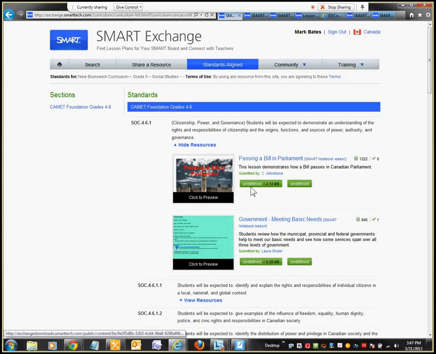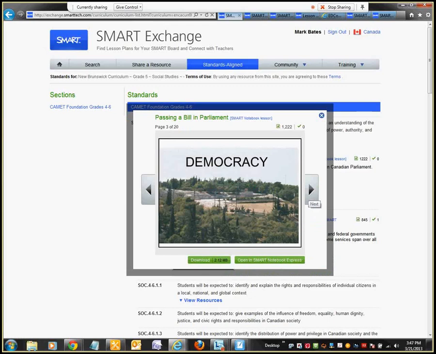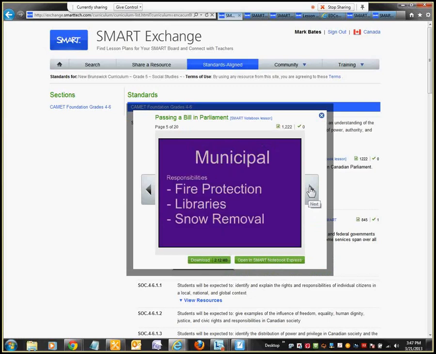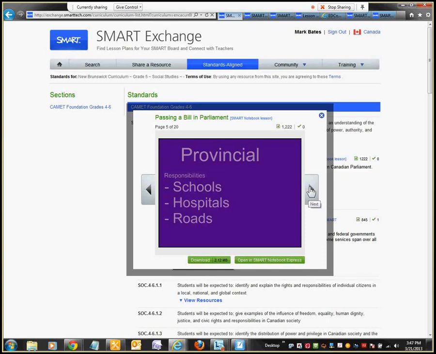And it lets you know who's submitted the document, and if you like this lesson, you can click on that name, and it will show you all the lessons that particular person has created. So it might assist you in searching that way. So again, you can click to preview and take a look through the document and see if it's something that you're interested in. And this one here says it's 5 of 20, so this is a 20-slide document.